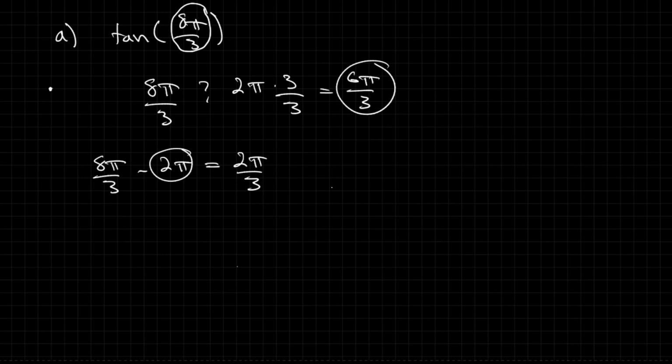And of course, if you have to go in your notes back to the previous videos, then please take a look at how we found reference angles in those previous notes. So now 2 pi over 3 is in fact between 0 and 2 pi because, again, 2 pi is 6 pi over 3, and certainly 2 pi over 3 is less than 6 pi over 3. So now that we have something that's between 0 and 2 pi, we'll go ahead and figure out what quadrant this lies in. So 2 pi over 3 is certainly bigger than 0. Is it larger than pi over 2? I suppose we don't know yet.